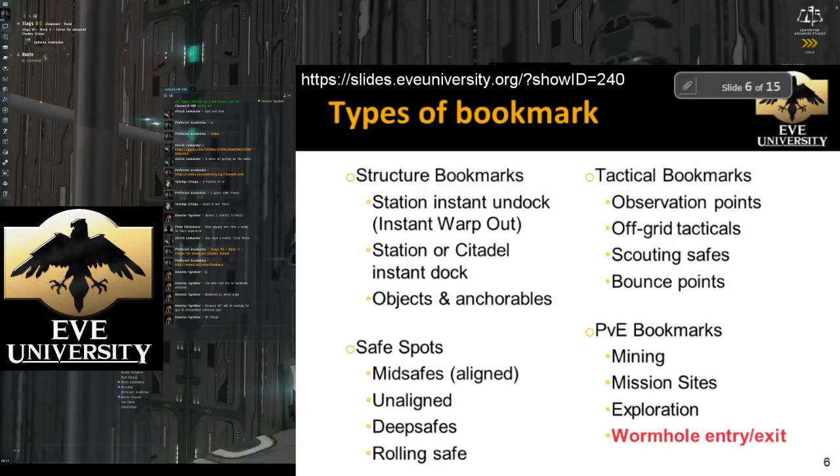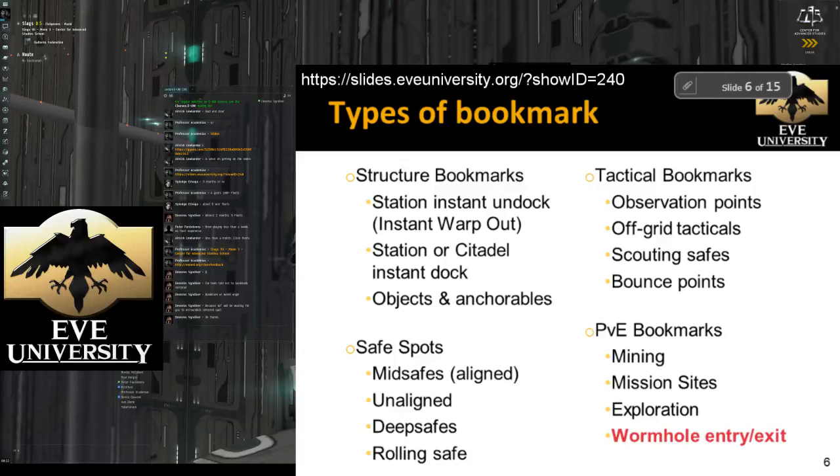So you can have a tactical bookmark that is 150 kilometers away at least, so you'd be able to warp from the object, and that could be a gate, a station, or what have you.